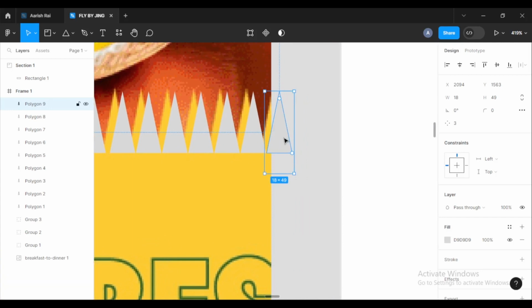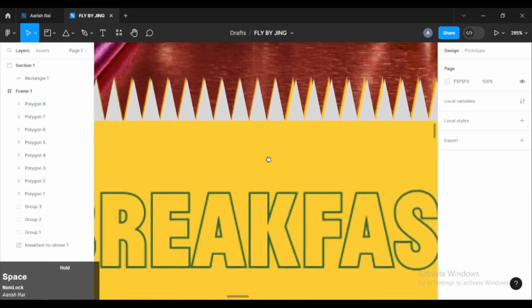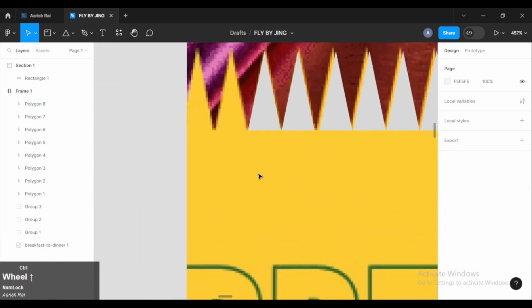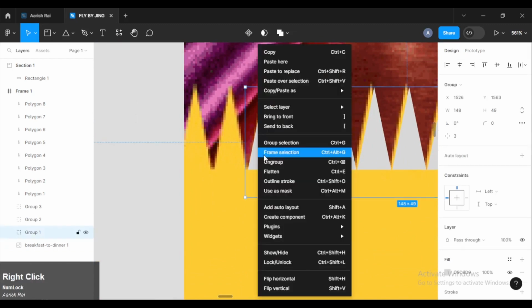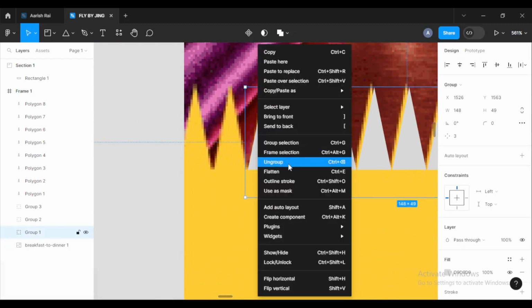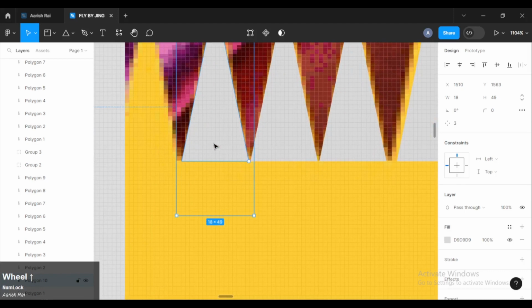To delete this, just press Delete. And it doesn't have to be perfect. As I said, you can take your time when you're creating it on your own. I'm just in a hurry, that's why I'm not making it perfect. You can take your time afterwards and make it perfect, you know, the positioning here and all.